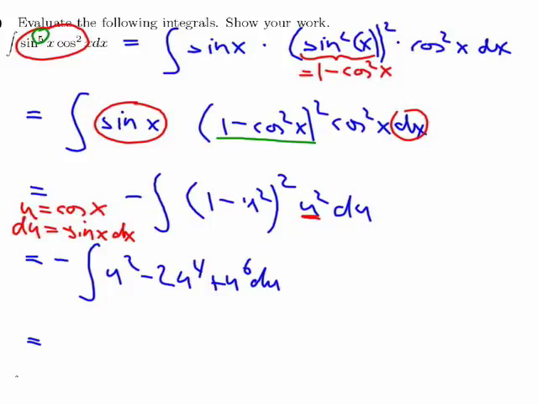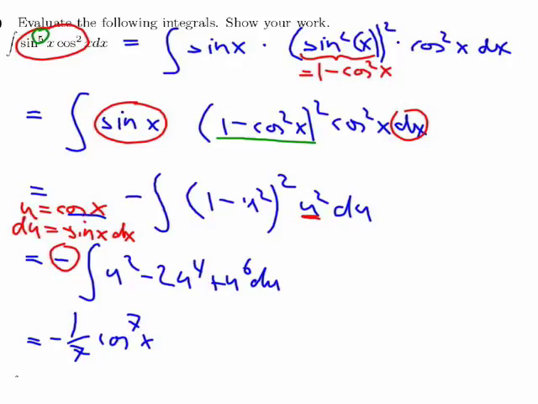That is something which we can integrate now very easily, because this is a polynomial. The only thing that we have to be slightly careful about is that we have a minus sign in the front, that we don't forget copying this. So the antiderivative of minus u to the 6 is minus 1 over 7 u to the 7, but let's immediately do a back substitution. u was the cosine of x, so we get cosine to the 7 of x.